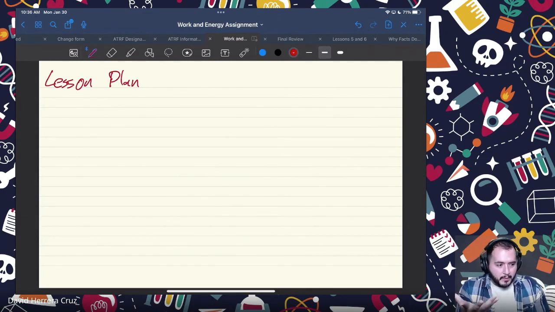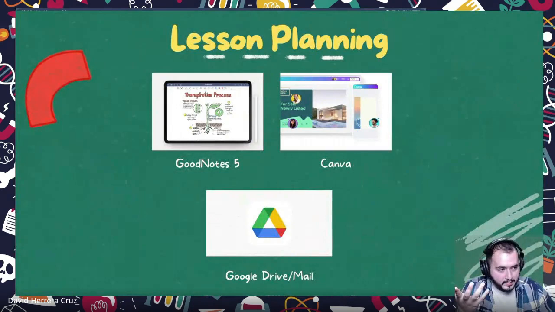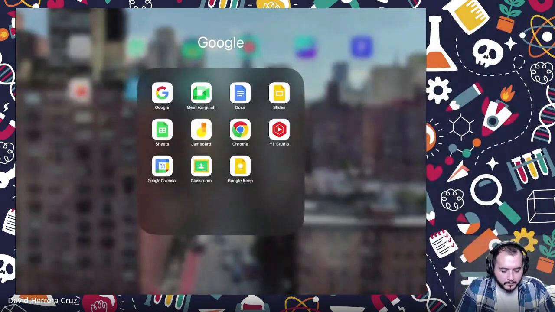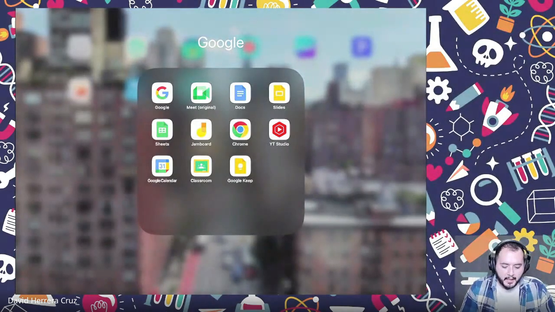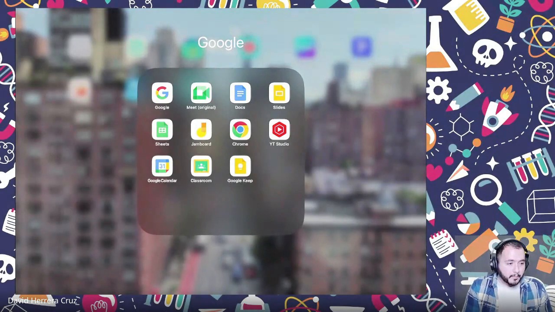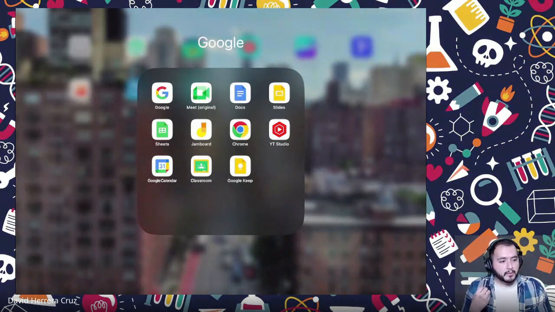The other thing that I wanted to talk about was just using the Google Suite on the iPad. The Google Suite works really, really well on the iPad. And you can use pretty much every single app that you have on your desktop on the iPad. So for example, on the iPad, I have Google Docs, Slides. There used to be an app for Google Meet, but now it's implemented into Gmail.